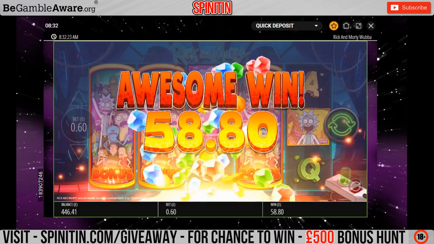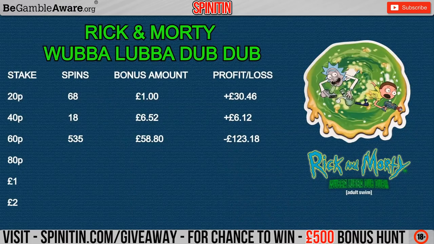But yeah, 58.80. Okay folks, just a quick recap of what happened there. As you can see, got absolutely smashed by the 60p stake on Rick and Morty. 535 spins. Yeah, that's a crazy amount of spins for a bonus, but yeah, it went for 58.80, which wasn't too bad. But it's still a loss of £123.18. So yeah, a big loss there. But I'm going to move on to the Goonies now. We're moving on to the 80p stake on the Goonies. So yeah, hopefully, fingers crossed, bring you back to a nice quick one.